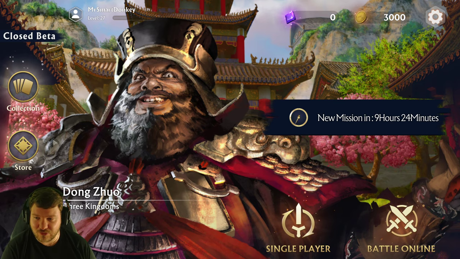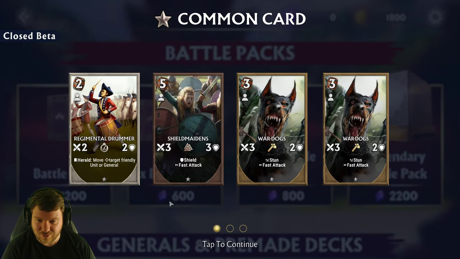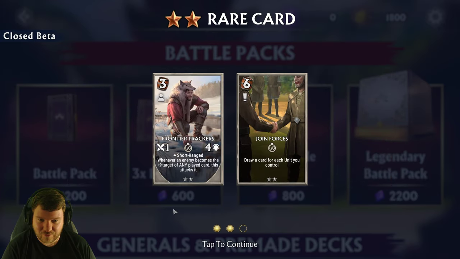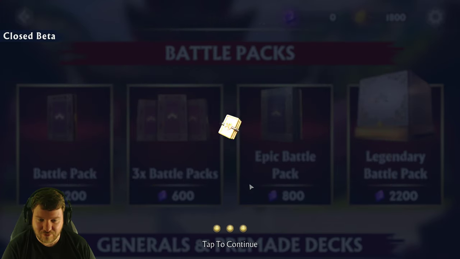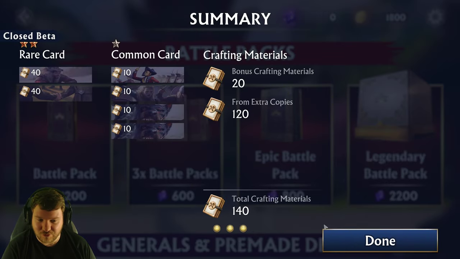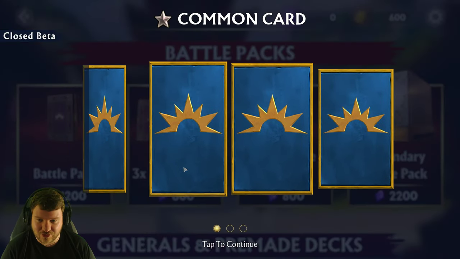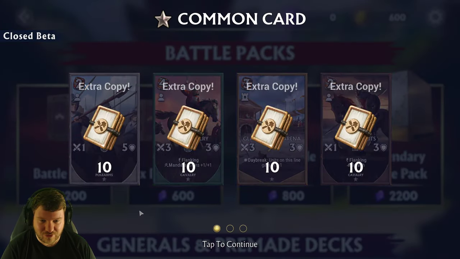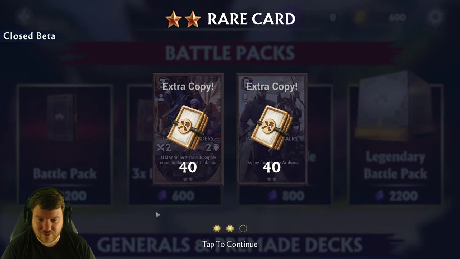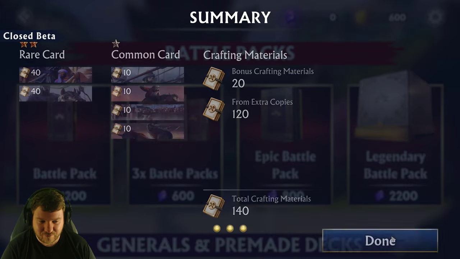So anyway, that's the store. I opened some packs, so I have a lot of commons and rares already, so I mostly get duplicates. And then we get some crafting materials, but I have enough for another one, so I'll open one more pack. We got 140 crafting materials out of that because I already have all this stuff. I have most of the commons and rares now, just missing a couple of epics, but I've crafted quite a few cards as well.